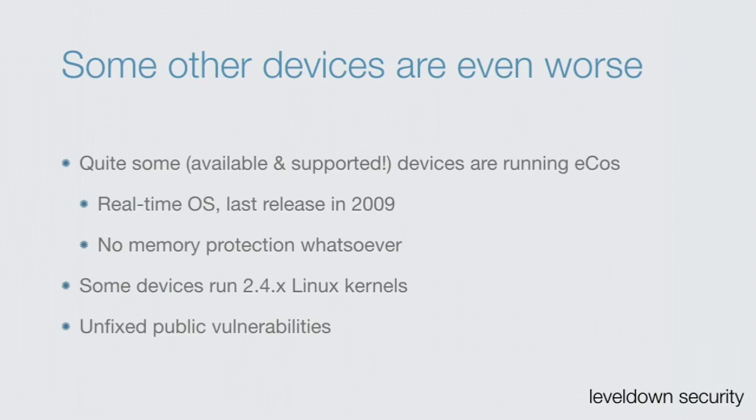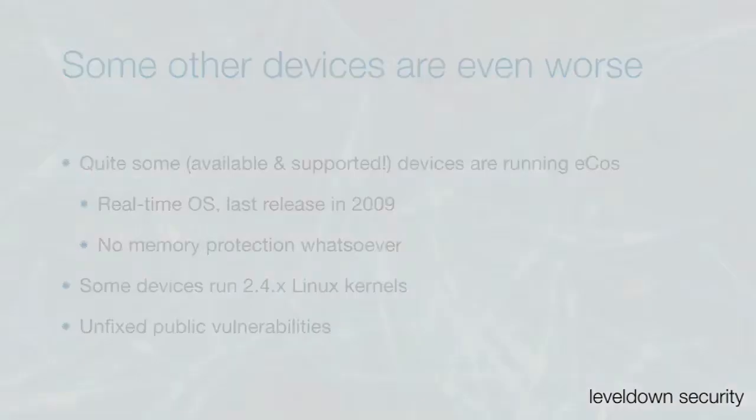For example, you can find a lot of cheaper serial to Ethernet gateways on eBay. They all look the same, but they all come from different vendors, so I guess it's some ODM situation. And this thing even has backdoor SSH accounts. If you use the serial console, you can see that there are backdoor accounts everywhere. So we really have an issue.